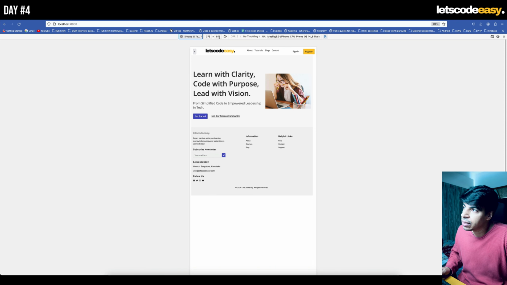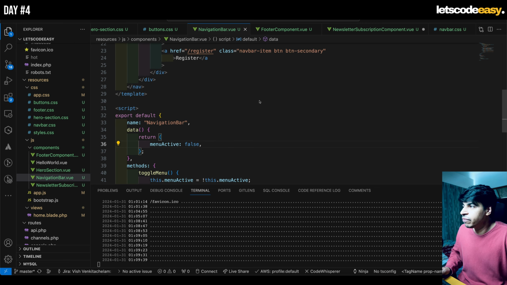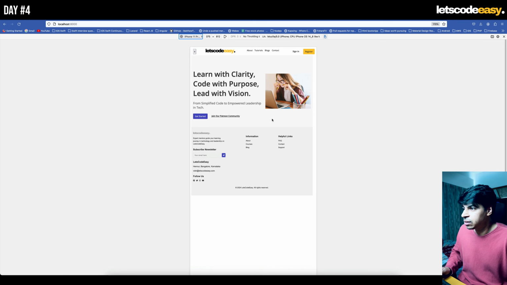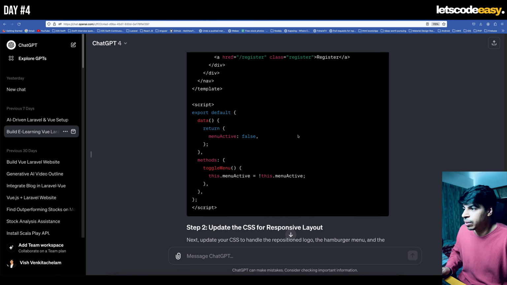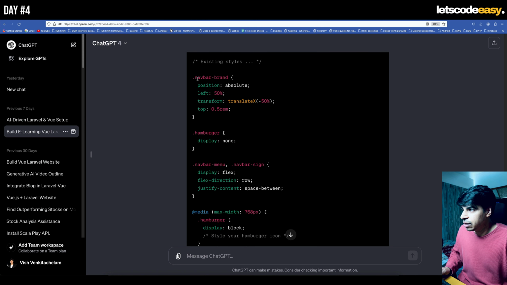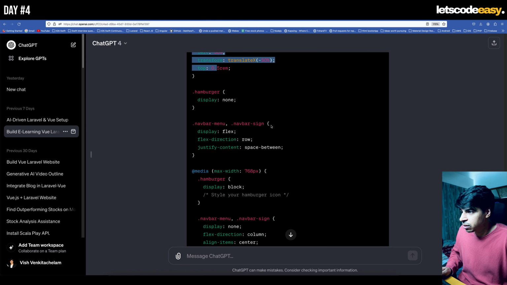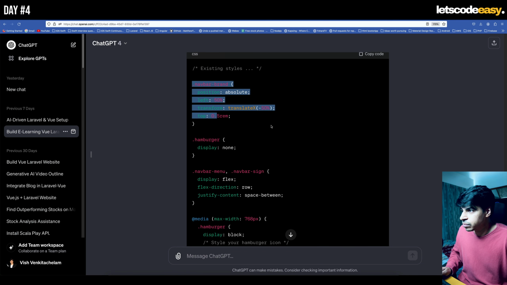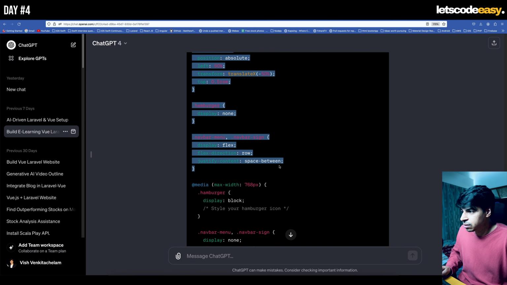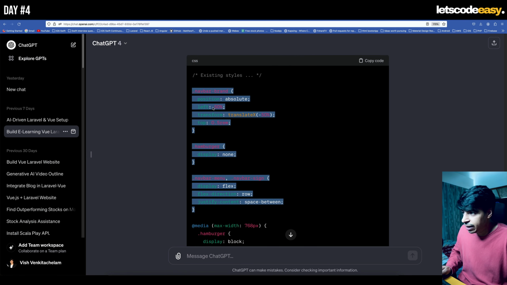375 by 812. So at least it should have worked because, okay, we have not done the changes in the CSS, which is also needed. So let's go back and do those. Update the CSS. Navbar, I think we need to change a lot of stuff. Hamburger, display none. I think we'll have to add these. I'll also have to see whether it's duplicating existing styles and additionally adding these, but navbar was already there.